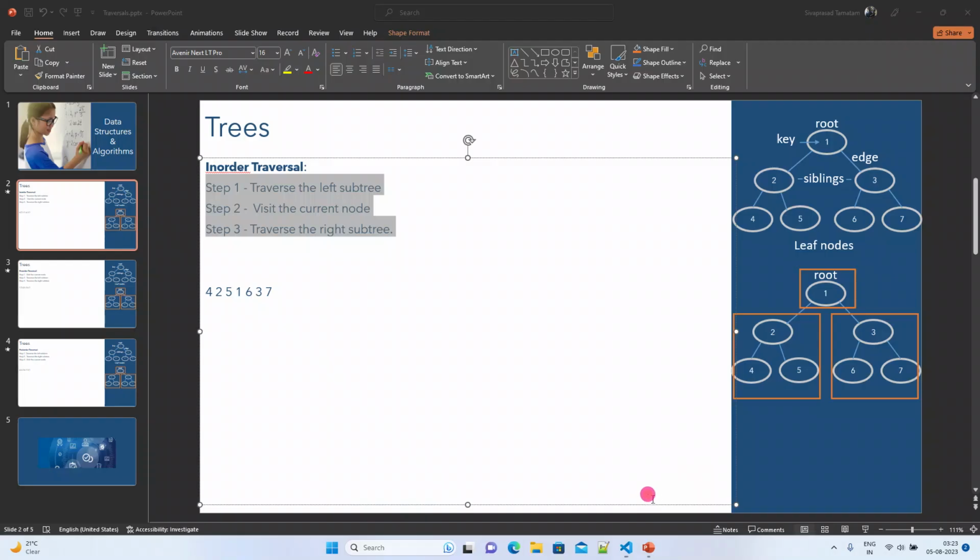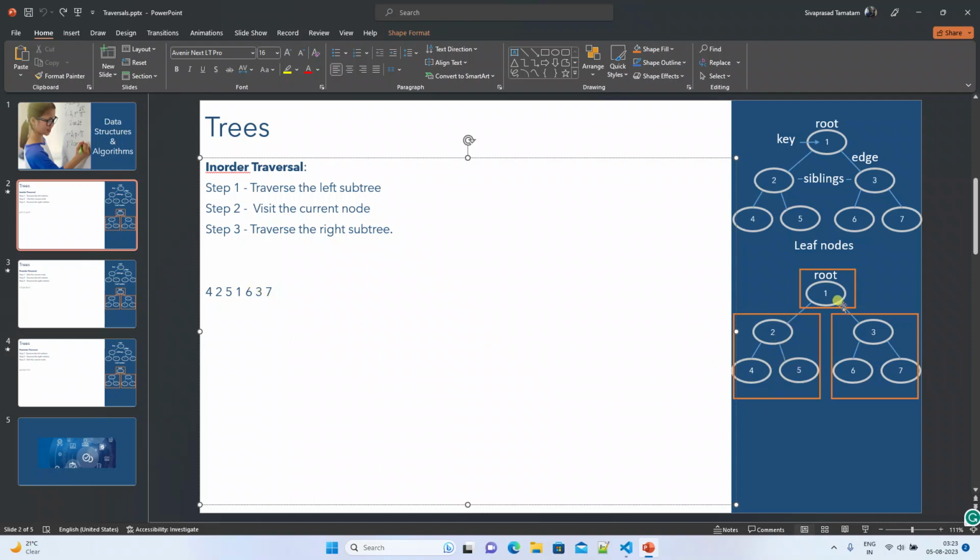If you observe that actually it is able to traverse very clearly, like whatever we discussed in our example, like 4251637. That is like first it will go for the left subtree till the end. That is actually 4 will come. After that, it will try to print the current node, that is actually the 2, and its right subtree.